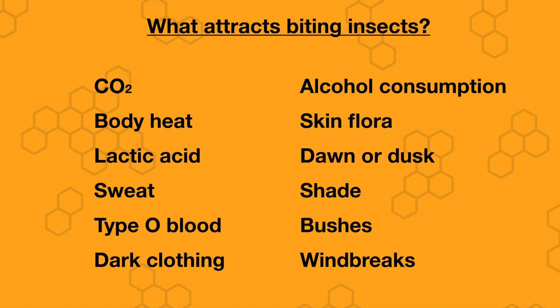Those signals also come from people who've been running around. Type O blood is another factor — for some reason mosquitoes are more drawn to it, and most people in the United States do have type O blood. Mosquitoes are also drawn to dark clothing. So if you're at a summer outdoor party, wear white — hopefully you won't attract as many mosquitoes, and you can probably spot them flying near you and swat them before they land. Alcohol consumption, especially beer, also attracts mosquitoes — likely because of the CO2 used to carbonate beer.